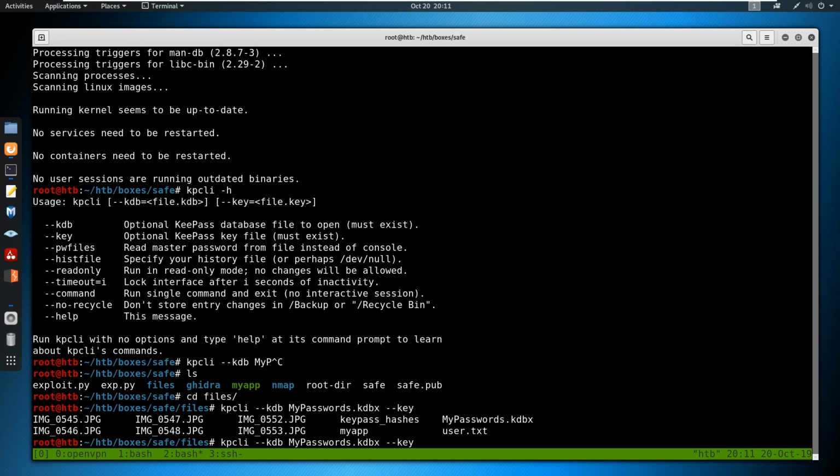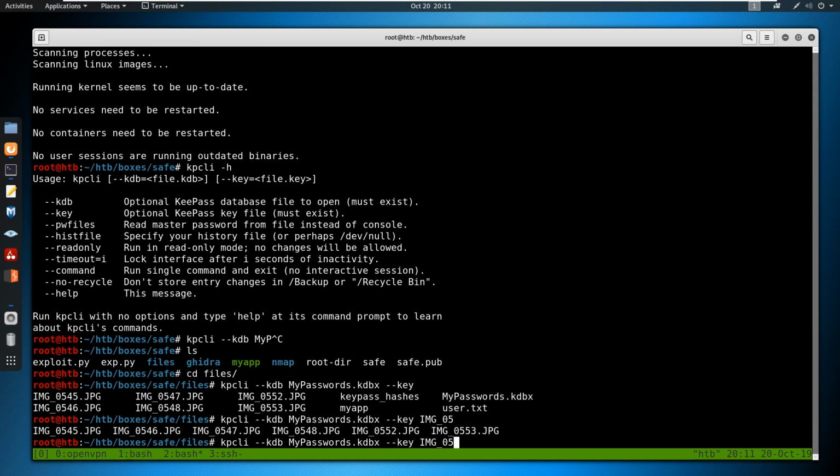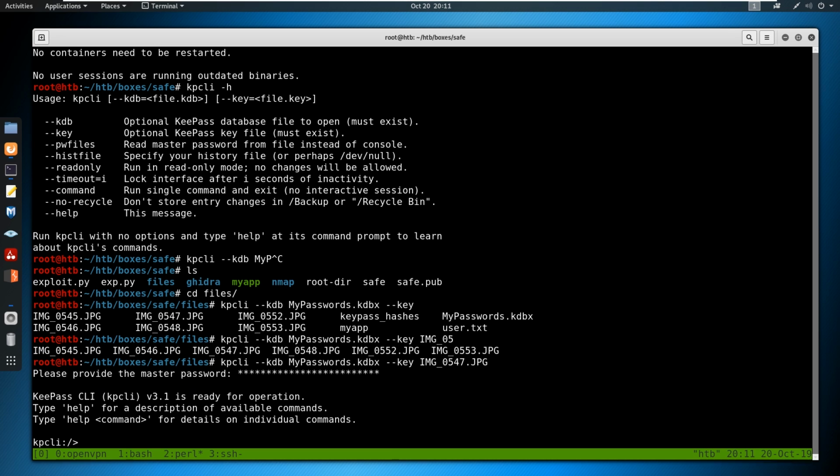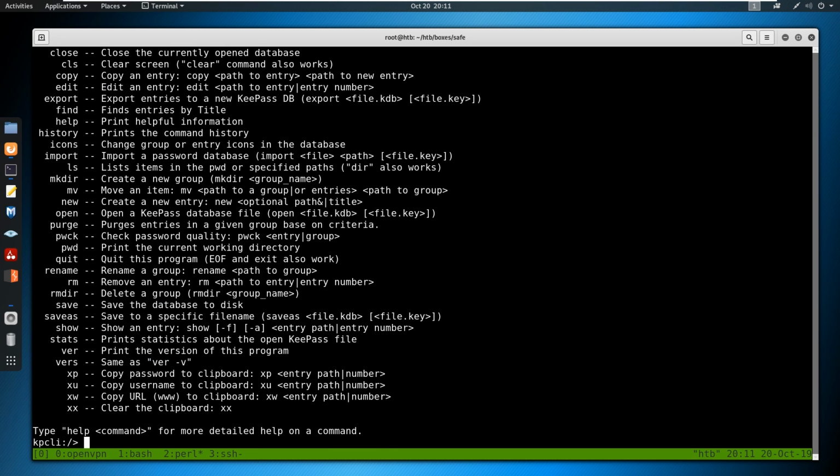This is image 0547. Does that not have image 0547? There we go. And then hit enter, master password, type it, and then do help. And we can see what commands we have.